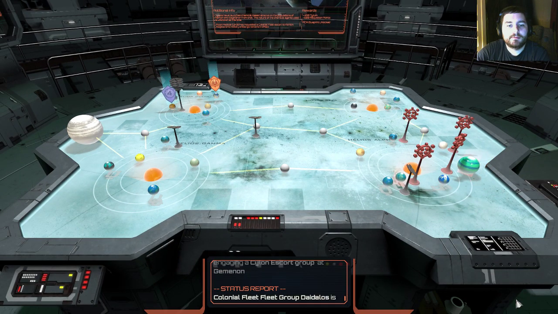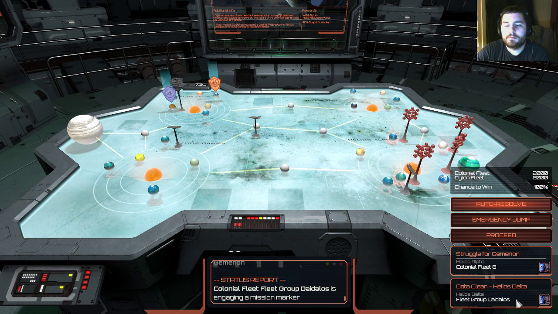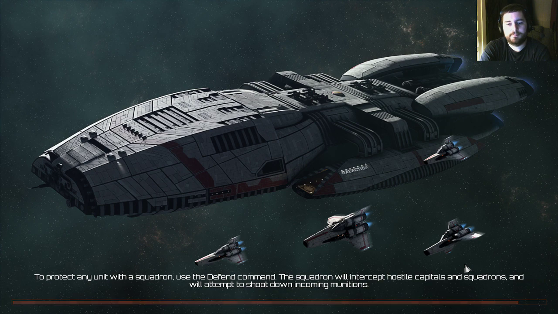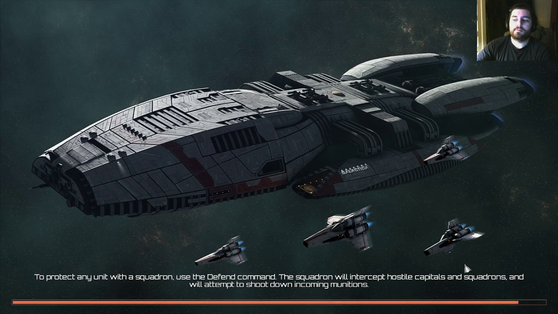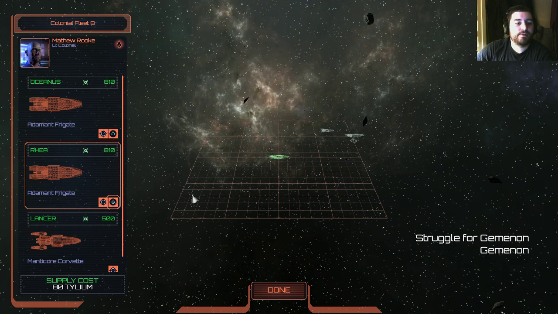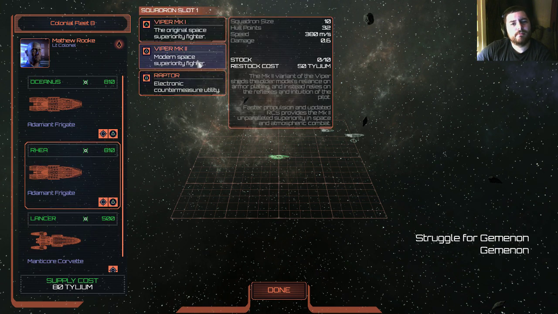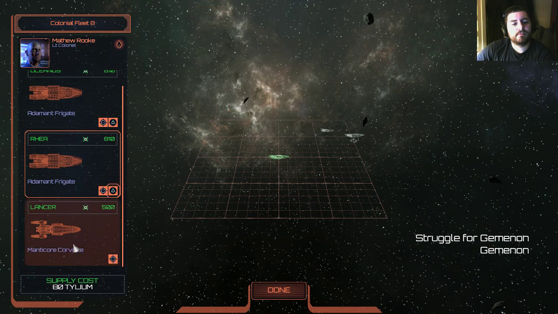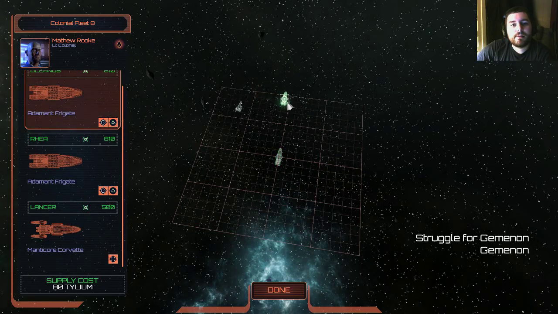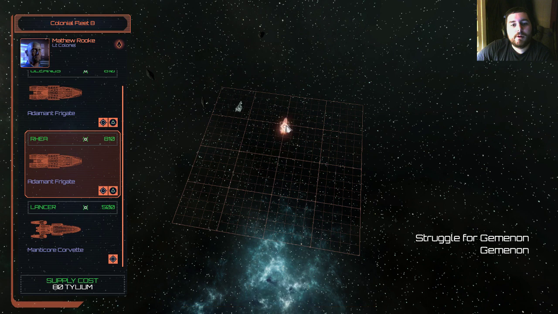Detected a Cylon escort fleet, sir. This battle so we can upgrade their Vipers. Those Vipers are a huge edge in fights. And it's gonna cost me 100 Tillium, but it's worth it. Okay, we want the Adamants to stick together. One go low, one go high. And the Manticore is the scout.